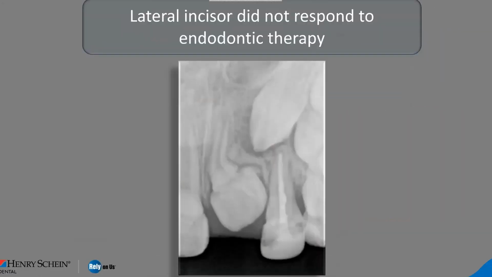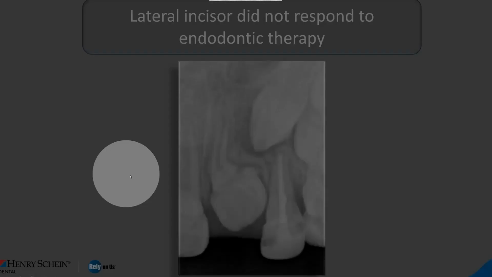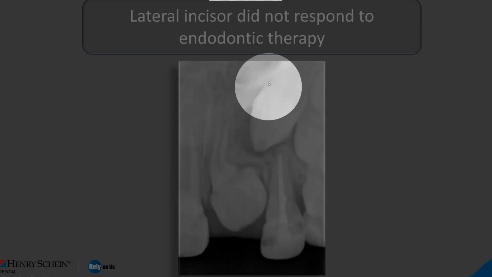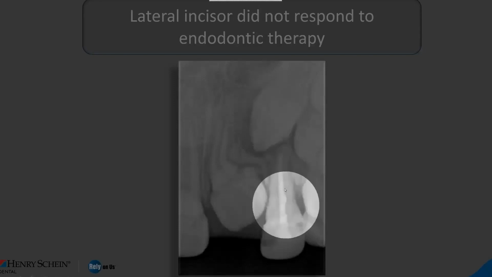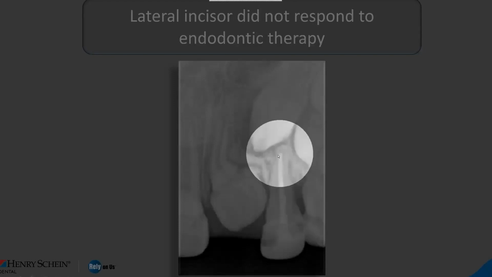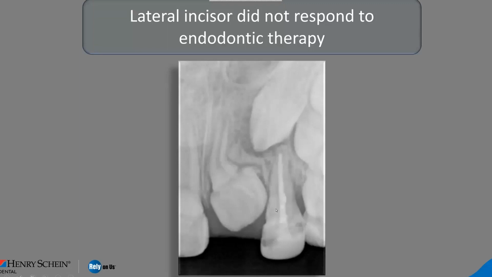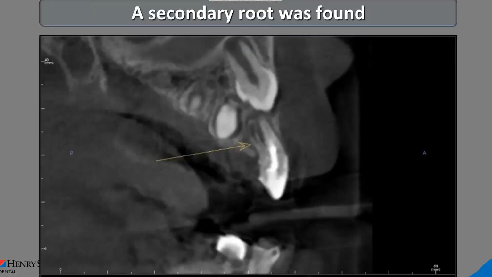Developmental abnormalities, yes, we definitely see those. This is a young kid. She's about 8 years old. And we can see that, yes, we have a hypoplastic tooth number 9. There's number 10. Sorry, there's number 10 right there. There's 11. She's been having a lot of pain and drainage coming from tooth number 10. So the root canal treatment was done, and she continued to have issues. Finally went ahead and took a cone beam CT, and a secondary root was found. So definitely we can see that's probably not something we'd pick up on those 2D images.